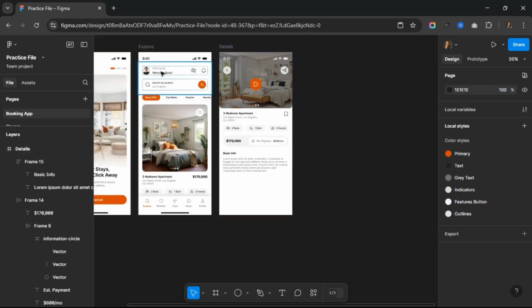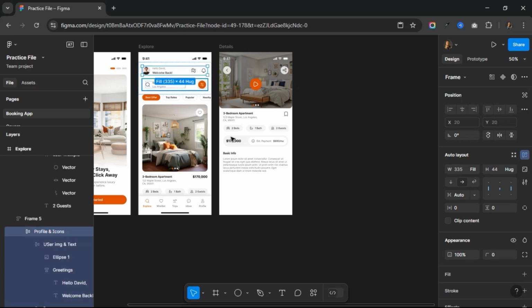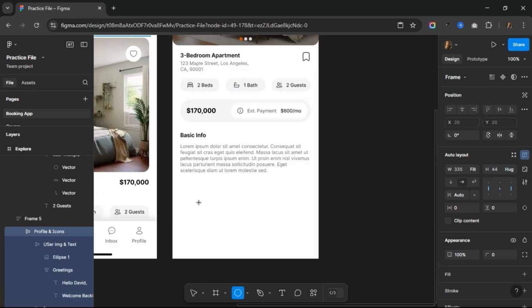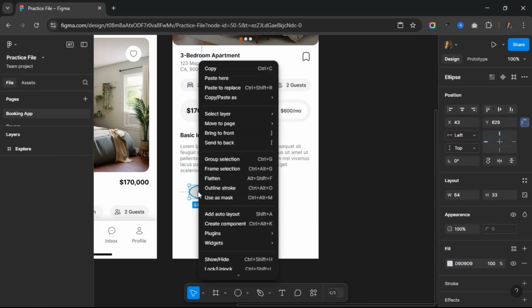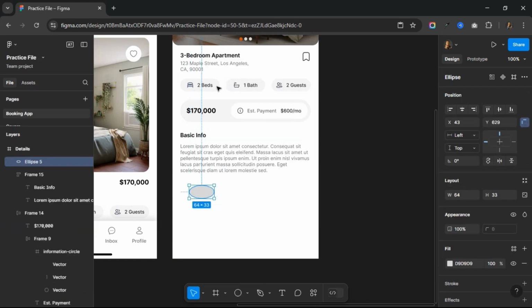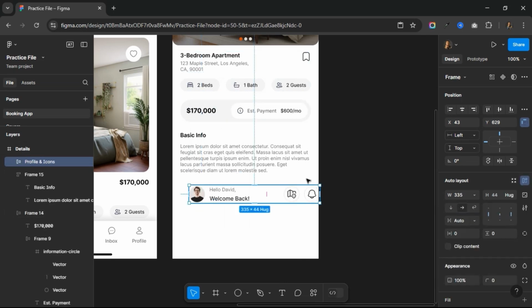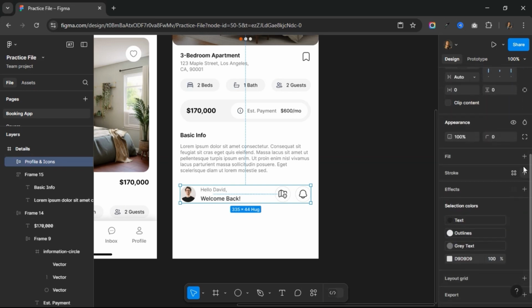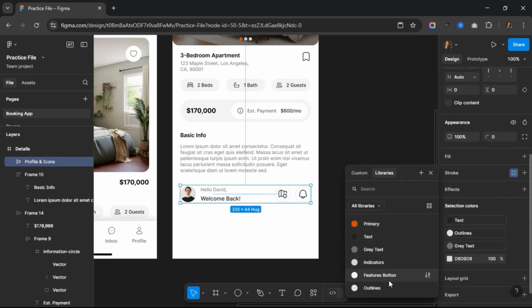So the next thing now is the contact information of the property owner. So we're just going to duplicate this. We're just going to use this. Let's copy this and just draw a random shape so that we can paste to replace. Now what I'm just going to do is add padding and add an outline to it.